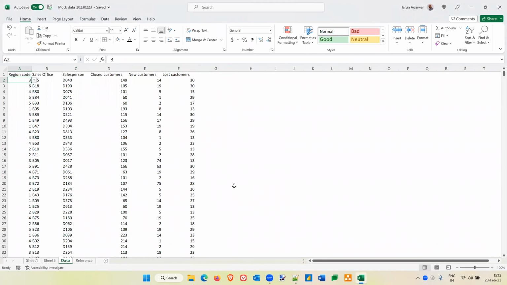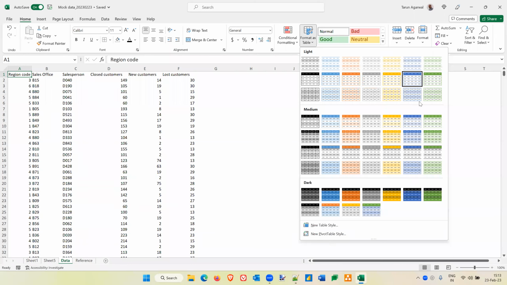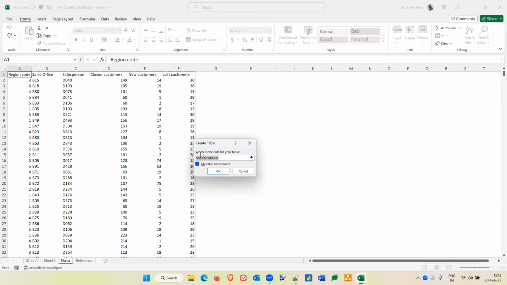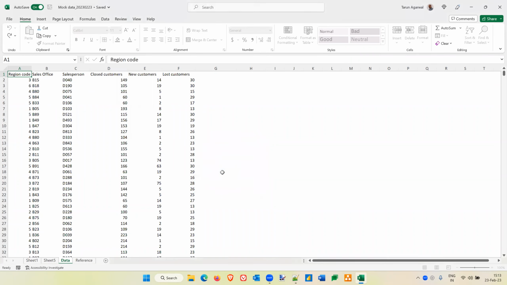This is gone. Now I'm going to do something a little different. Excel provides us an option of always working with data in cells, individual cells like this, or considering the whole thing formatted as table. So under styles, format as table, we can choose literally any one of these. It's just the look and feel, whichever we like. At this moment, this is what catches my fancy, so I will click on this. It says, where is the data for your table? I don't need to do anything. It has automatically identified it. And it has said, my table has headers, check, because it understood that I have only numbers and text here, but pure text on top. So it has identified it as headers for my table. I click on this and it is done.